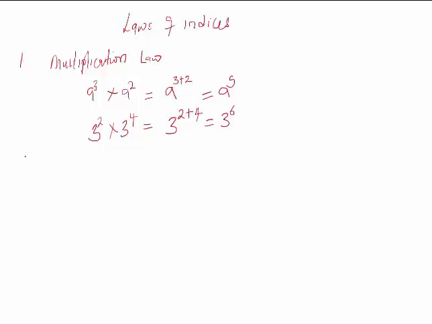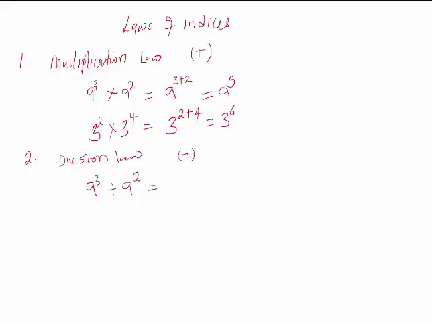So the second one is the division law. Division law. Now what does the division law say? When you have a raised to the power of 3 divided by a raised to the power of 2. When you see multiplication, what we do is plus. Now when you see division, what you do is minus. Are you getting it? That is just the difference between them.